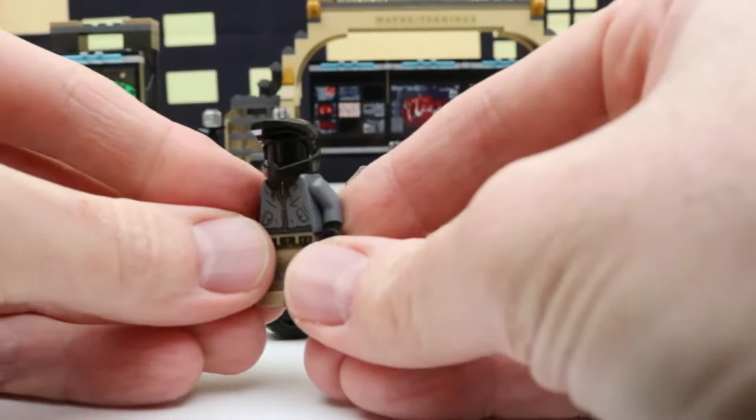In today's video we'll be reviewing two Lego Batman sets. We have Batman and Selina Kyle Motorcycle Pursuit, and we have Batmobile: The Penguin Chase. This set has 392 pieces, comes with the Batmobile and two minifigures. Here's a look at the back of the box showing a close-up of the Batmobile with a lot of detail. Here it is everyone — the Batmobile and the two minifigures. Let's take a look at our minifigures first: we have Batman and we have the Penguin. Let's check out their alternate faces — Batman has a Batarang in hand.